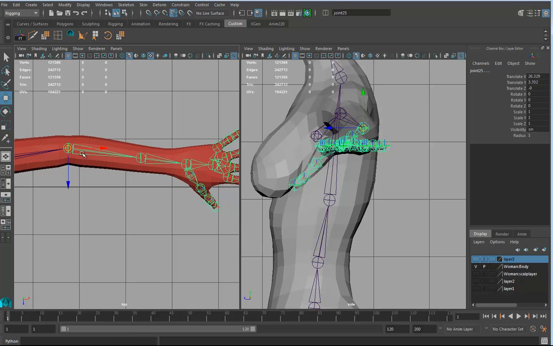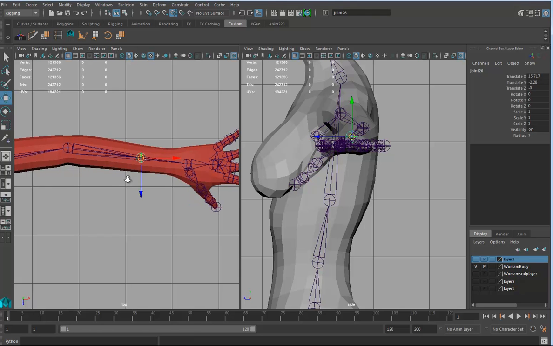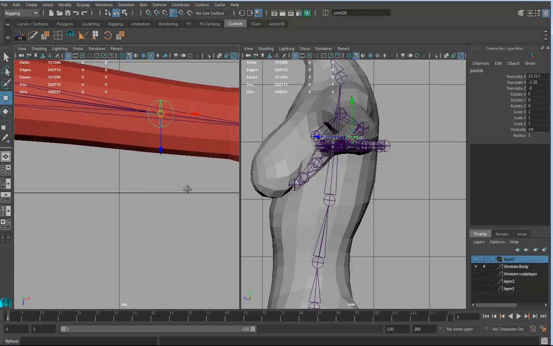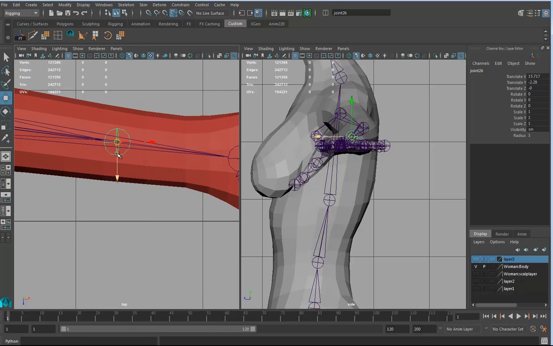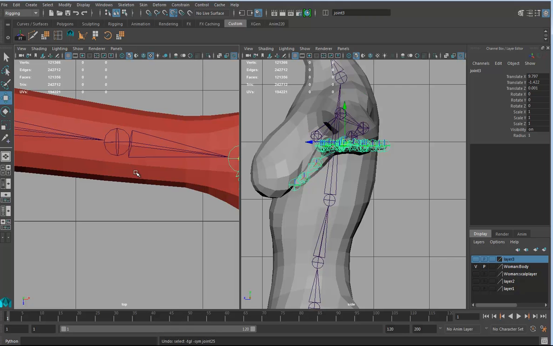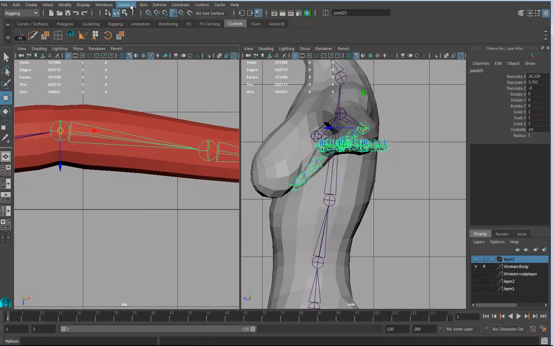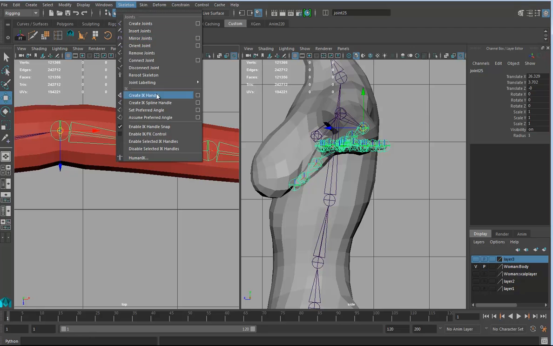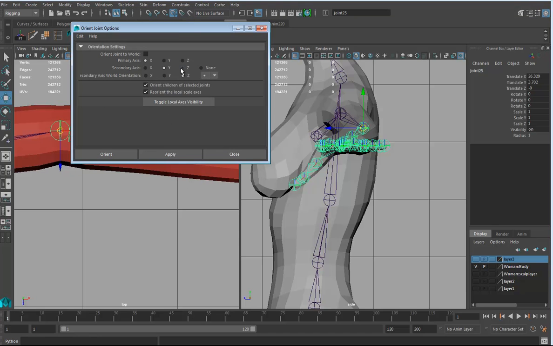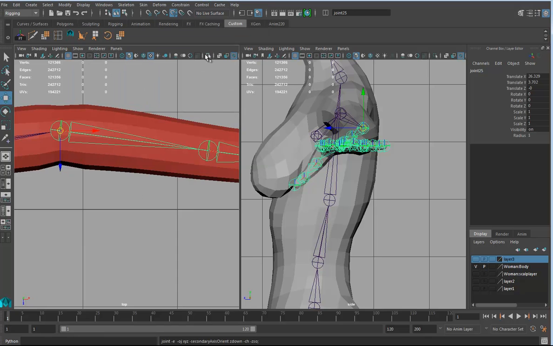So I selected the wrist, selected the elbow, I press P, and now this is independent, but it isn't lined up, it's right in the middle though. Interesting. So it didn't actually line it up, so I have to go in here and grab this and go to skeleton, orient joints. And if I change that and make sure that's negative, just like the other thing here, primary axis, X, Y, Z. Okay, great. Orient, then it's fixed.